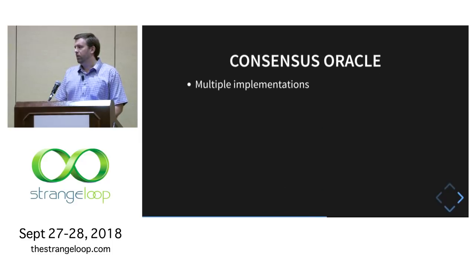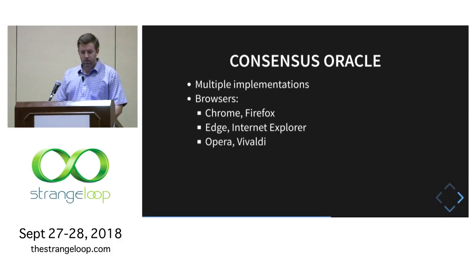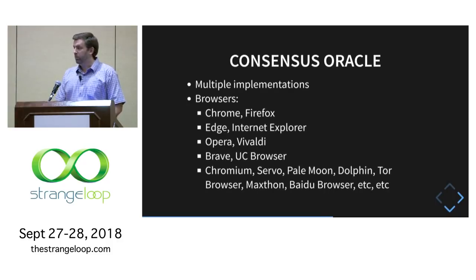So the key insight here is that for this type of difficult-to-test system, there's a subclass in which there are multiple implementations. And this is particularly true in the web browser space. We have a few implementations. In fact, we really have a surplus of implementations in the browser space.